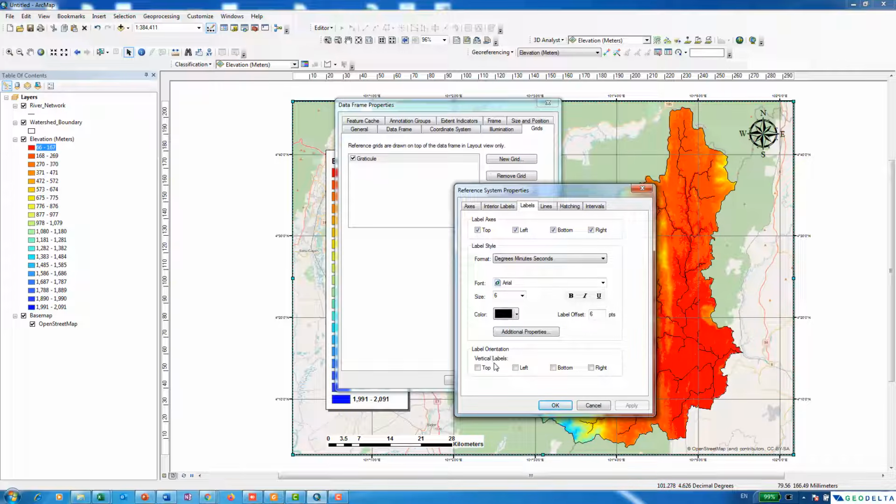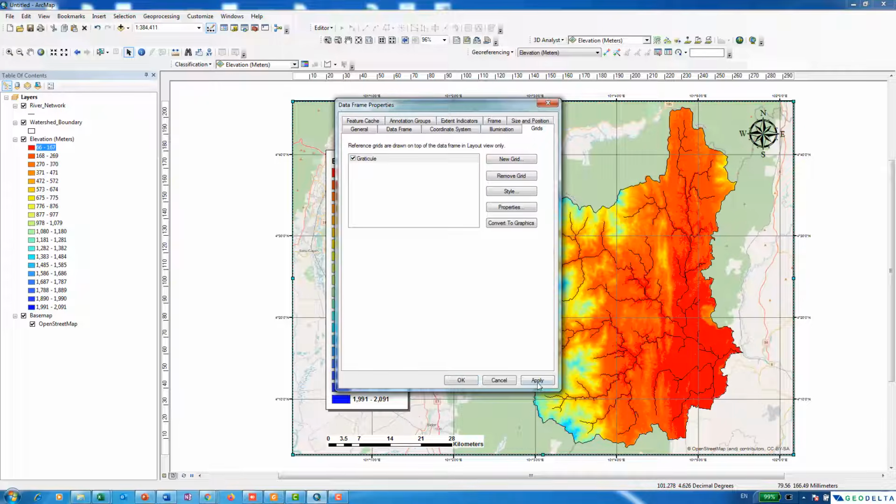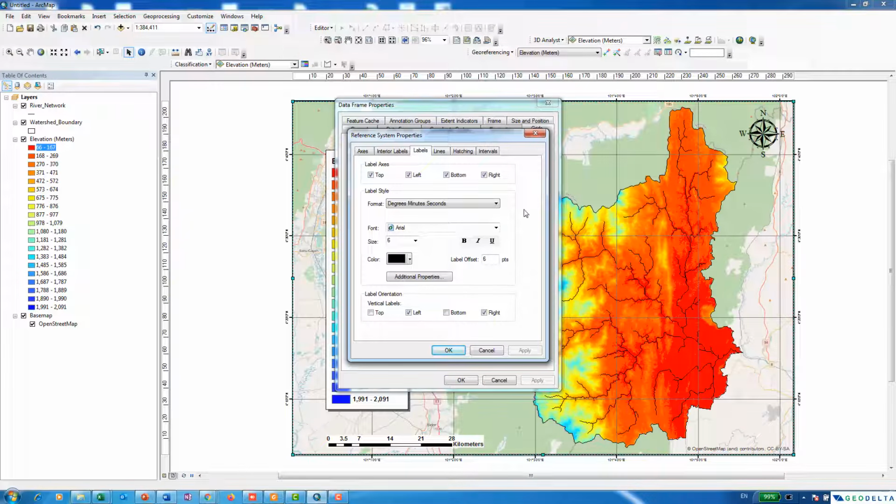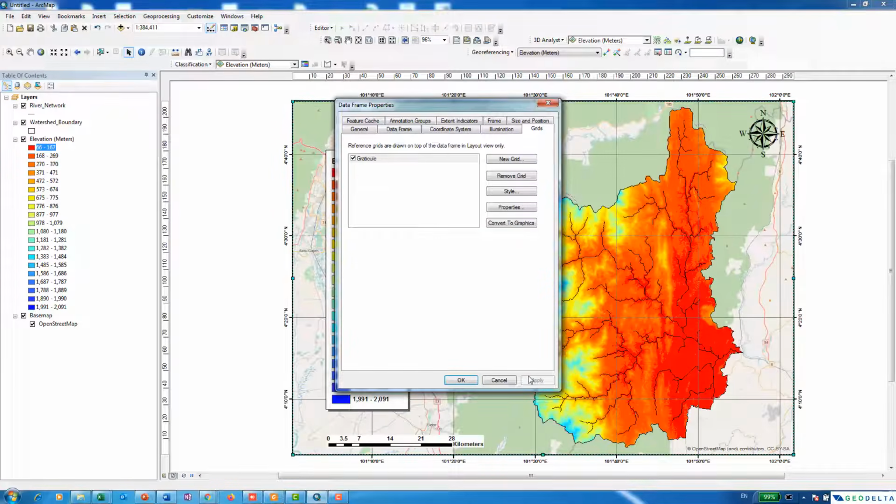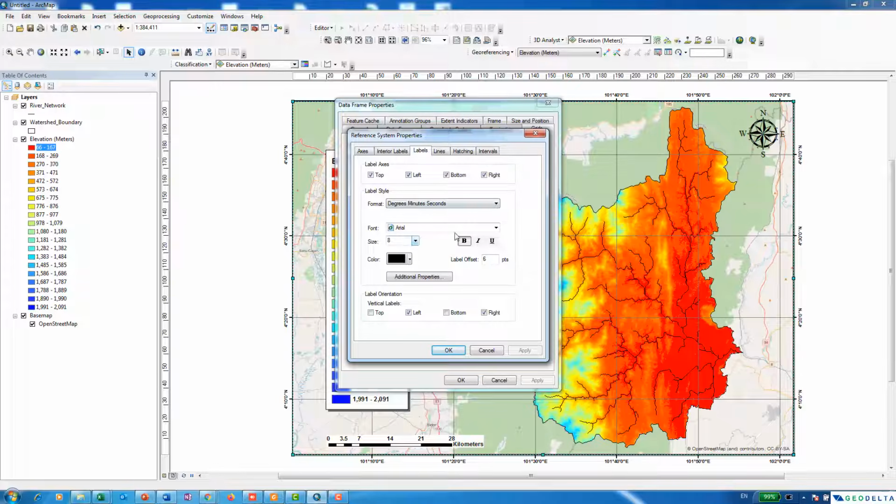From here, the label orientation, I would like to have the vertical labels on left and right sides. So I'm just going to only tick those two options and click OK and click apply. And you can see that it actually flipped to the vertical direction. All right, and again, let's go ahead and double click this because we are not completely done with all the edits that we need to do. I'm also going to increase the font size to be about 8. Let's see how it looks if I bold the letters. Yeah, I think we're better off without bolding the letters, but still retain that font size.